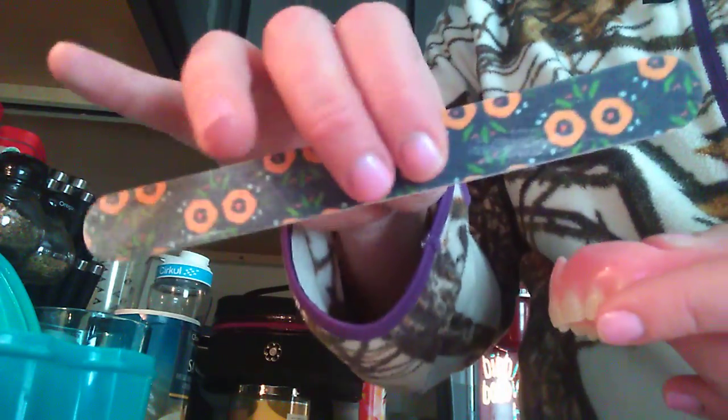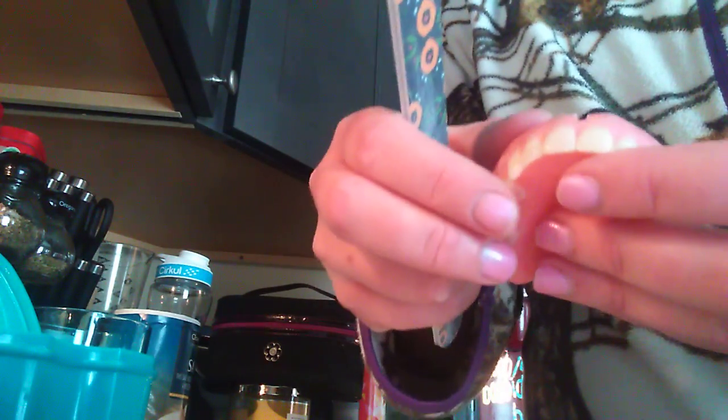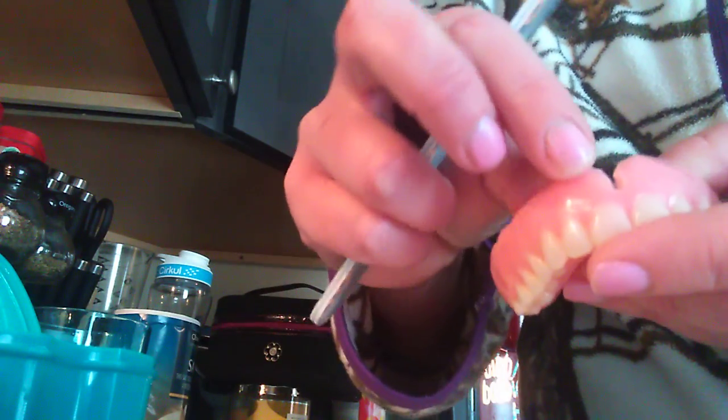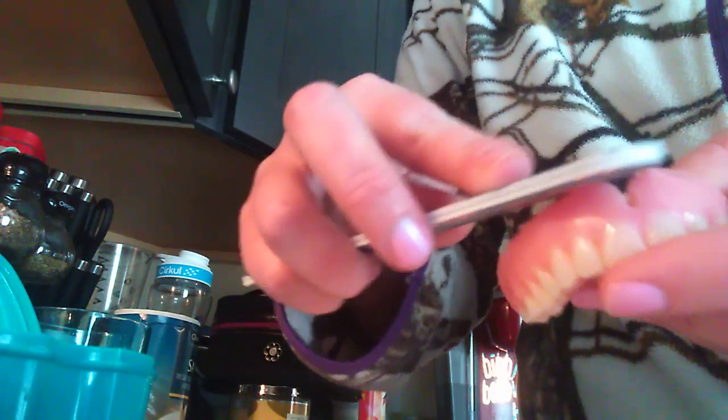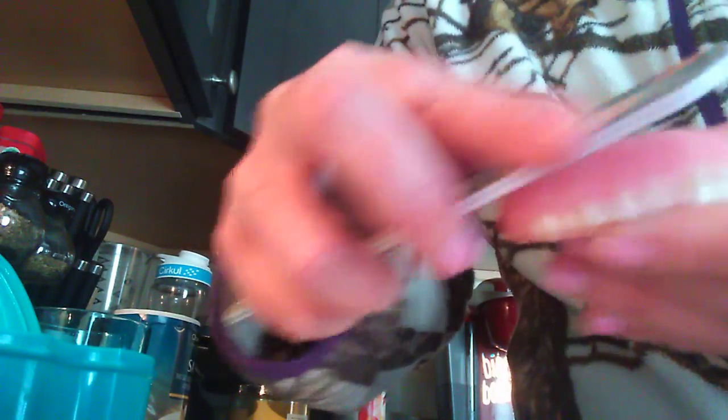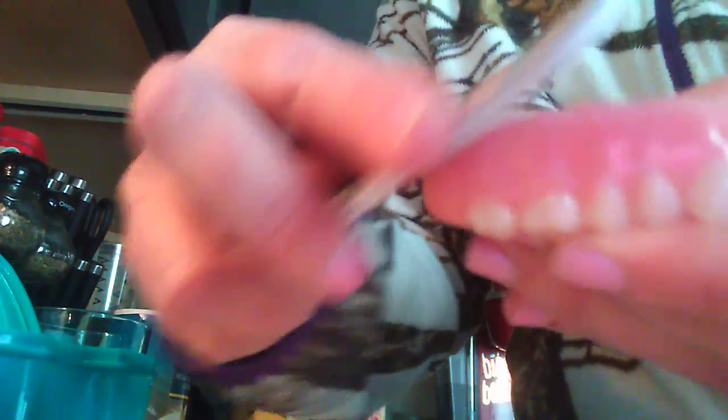All you have to do is just grab a nail file. It is the safest way, and most likely will not break your dentures from doing so. It is very quick and simple. Some of my soft relining got squished more, so I just have to go like this and it comes right off. It is very simple and easy. Do not break your dentures — take your time and this will do the job. You can even hear it as I'm doing it.